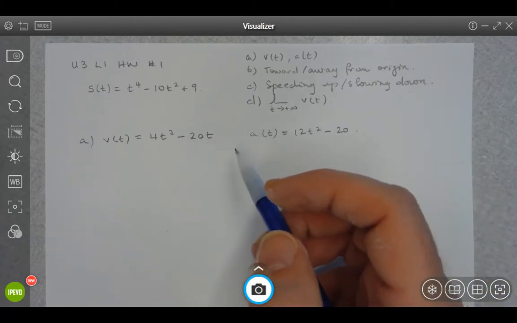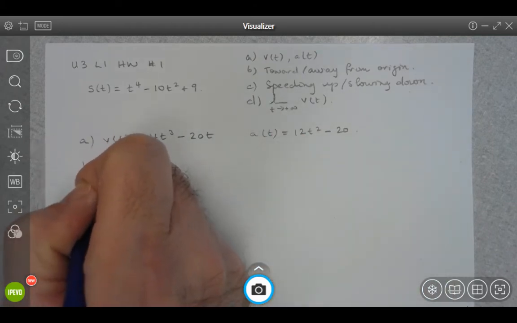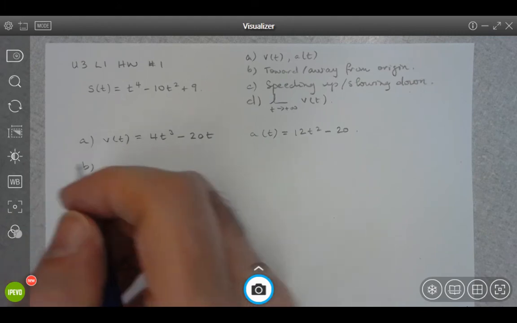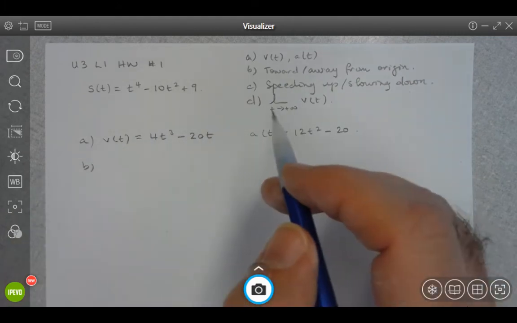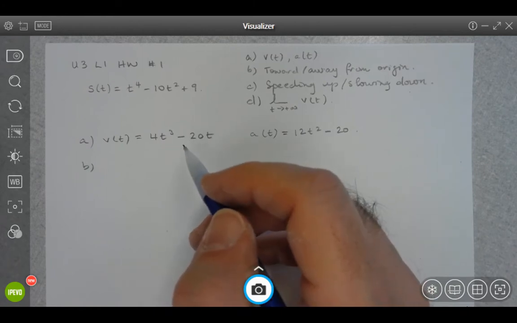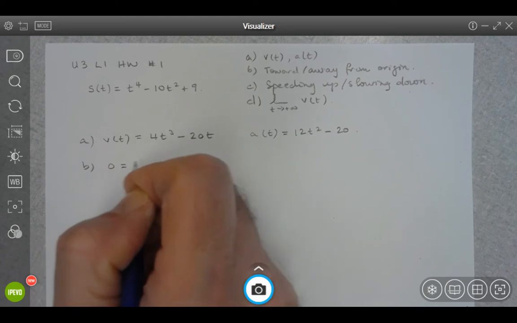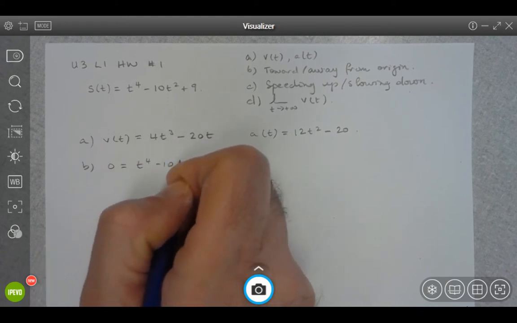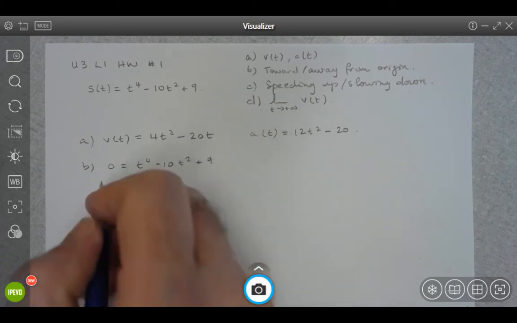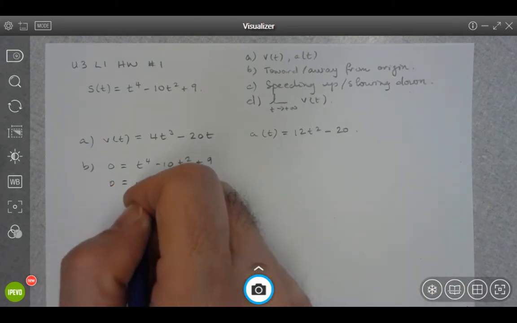But of course, if I want to determine the sign of these functions, I'm going to have to start by factoring them so I can determine when they're going to be equal to 0. Here, everything's a polynomial. Perfect. I don't have to worry about when these things don't exist. All right, so let's do the first one. So we want to solve 0 is equal to t to the 4 minus 10t squared plus 9. And hopefully we're seeing that that factors very nicely because it looks a lot like a quadratic.